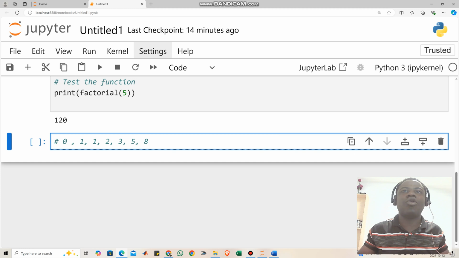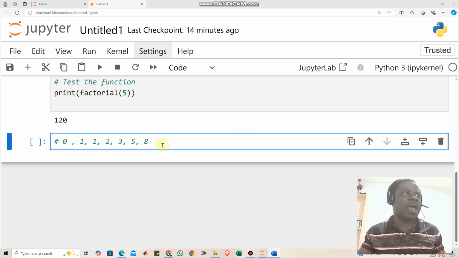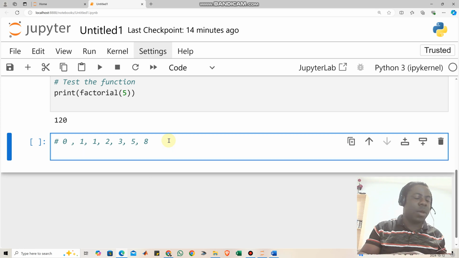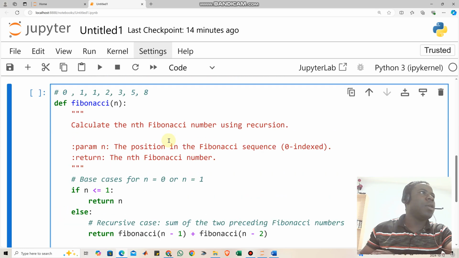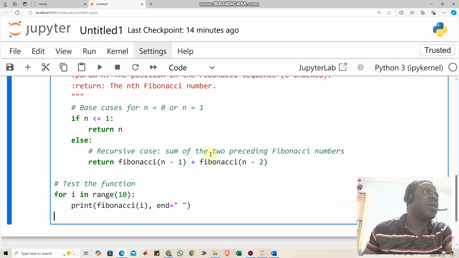But how do we do this using a recursive function? I have a snippet here as well to demonstrate that. If you look at this code, it's going to calculate the nth Fibonacci number using recursion. There's only one parameter as well, n, which is the position in the Fibonacci sequence, and it's going to return the Fibonacci number to us.